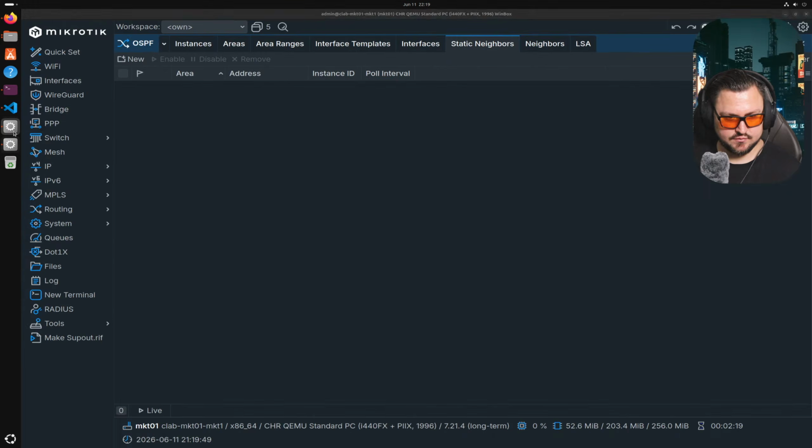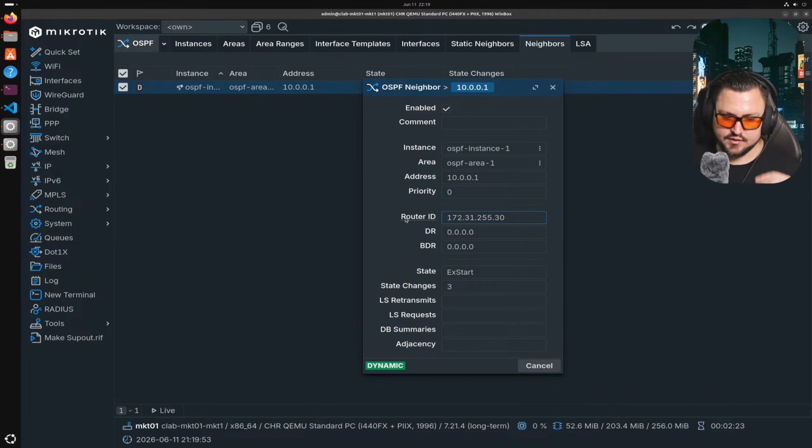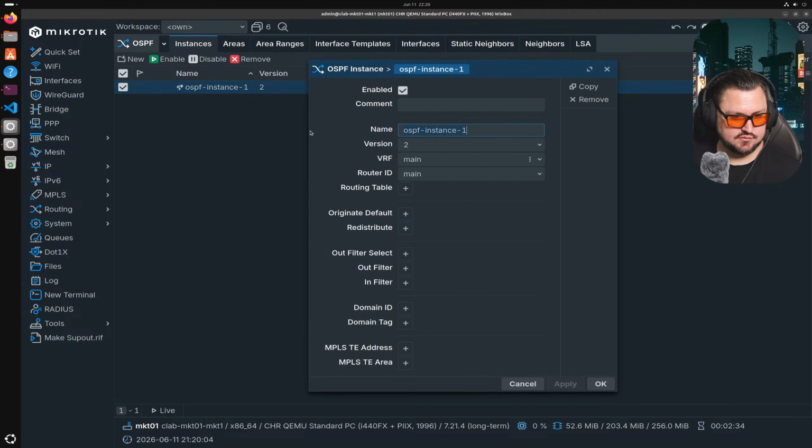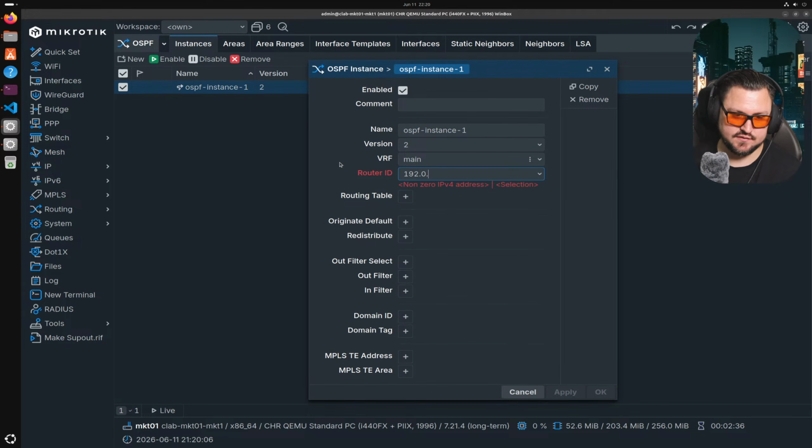Because if I go into router 1, if it shows .30 as well on the router ID of the neighbor, then it tells me what's happening. So I can fix it manually, I guess, by just quickly updating it here. And let's just see if that is actually the case.